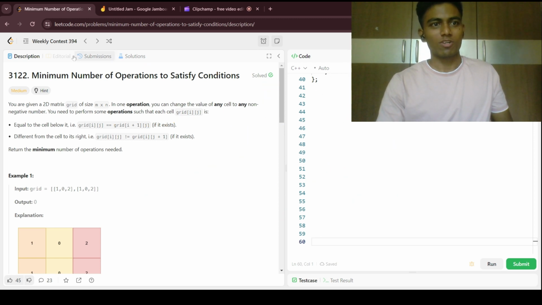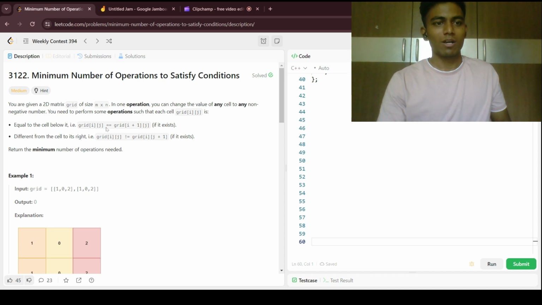So today we are going to be solving weekly contest 394 third question, which is minimum number of operations to satisfy the conditions. So we are given a grid which will consist of m cross n, and then in one operation we can do this particular operation, which is suppose let's say we are at this particular grid of ij, and then we are going to mark grid of ij equal to grid of I plus 1 j.